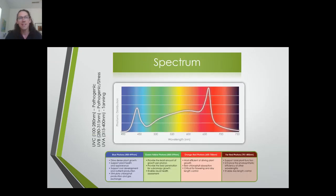Now, this is a topic spectrum that I'm not going to go into much depth at all, because this could easily become six sessions on its own. So again, keeping it a little bit overgeneralized, but trying to lay some groundwork here of what to think about as you're approaching lights and trying to compare and process what the options are. A few things to keep in mind on the light spectrum.